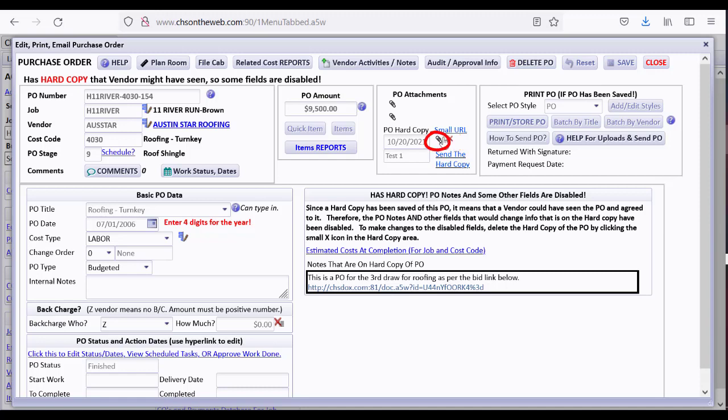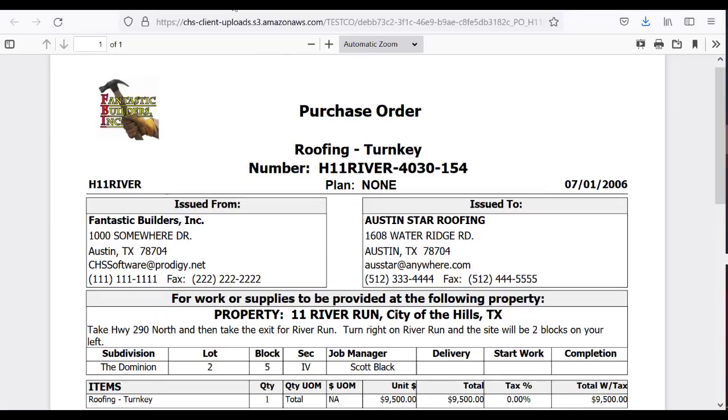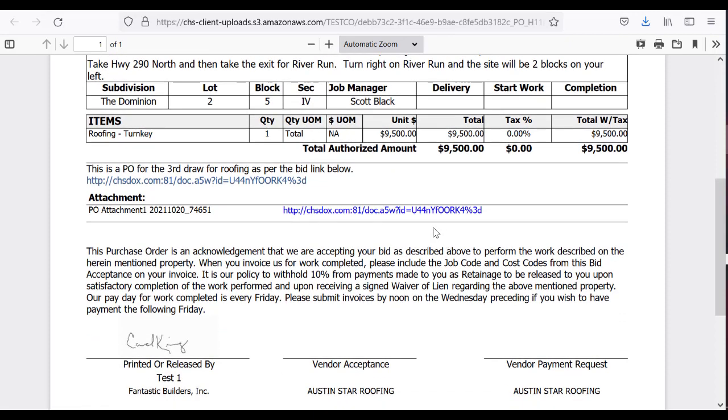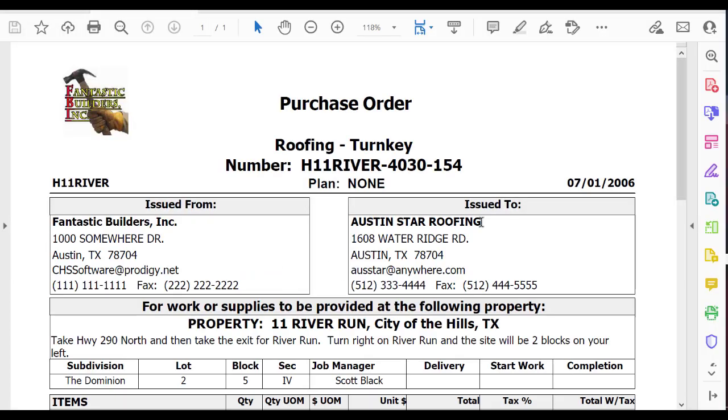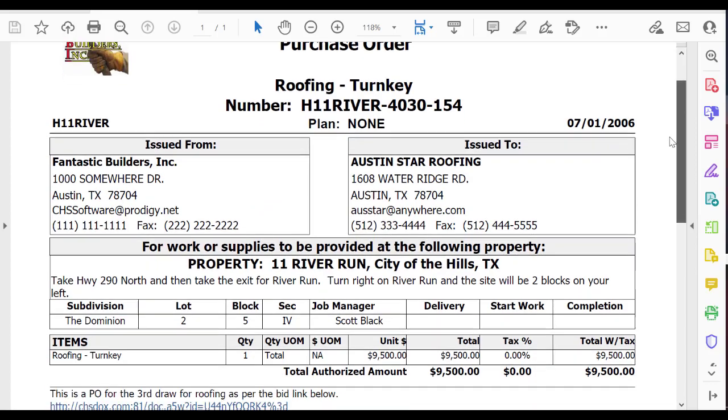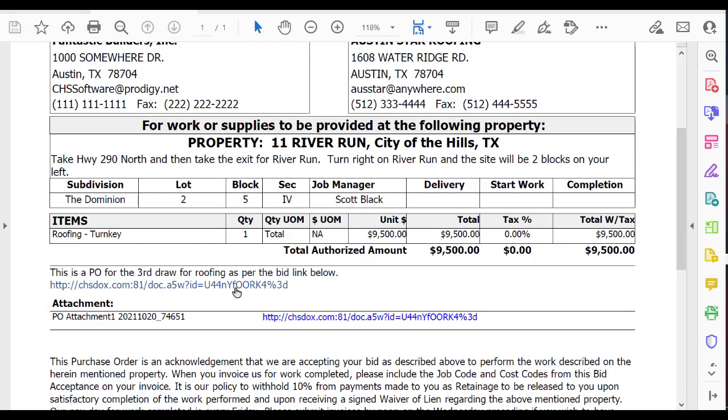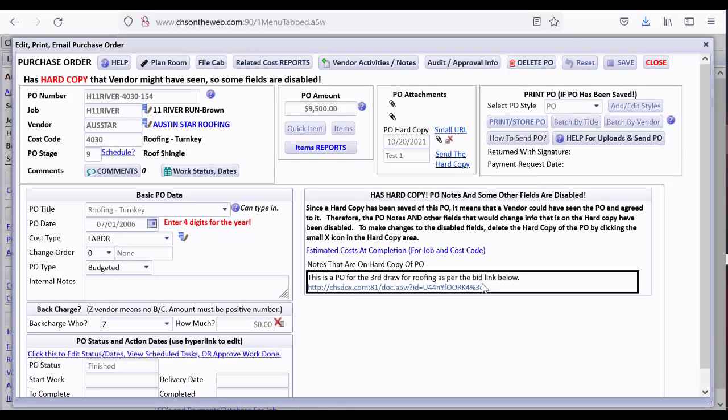So if you look here and click the paperclip icon for the hard copy and click to open, you're going to see that it opens so that you can see that particular PO again. And you're also going to notice that right here you don't have a hand over these things, and that's because when it opens like that, you need to go ahead and download it with some download icon that you might have in your browser to open it with your reader. Once you open it in a reader, which is what most people that receive the PO would do, you'll see you have the hand to open those short URLs. So that's pretty much it about storing a hard copy.